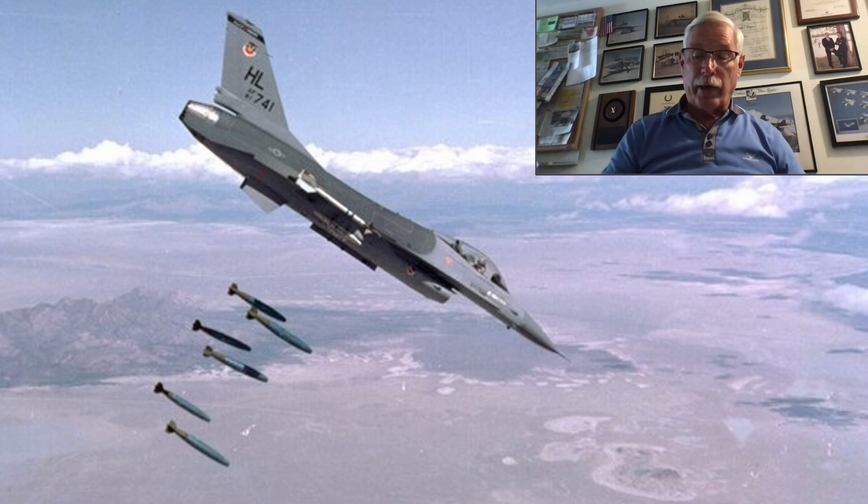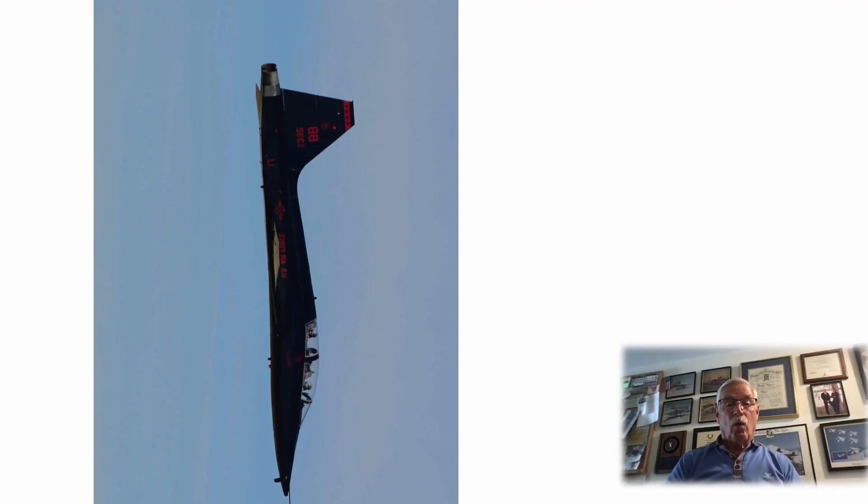It didn't go quite as planned. As the F-16 started its roll, my pilot was a little slow — he didn't anticipate it. The F-16 was rolling and pulling, and he got high. We ended up vertical at 11,000 feet MSL, roughly 8,000 feet above the ground. Because he was behind, he punched it into burner, and as he rolled out we passed the F-16 as it was rolling out. He was at 60 degrees nose down; we were at 90 degrees, Mach 1.1, 8,000 feet above the ground. This was not going well.